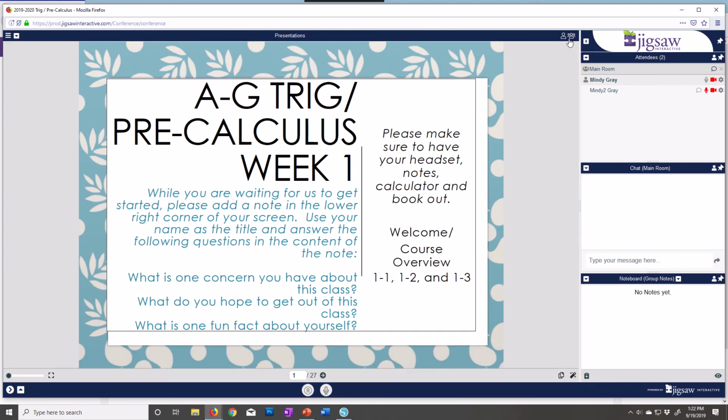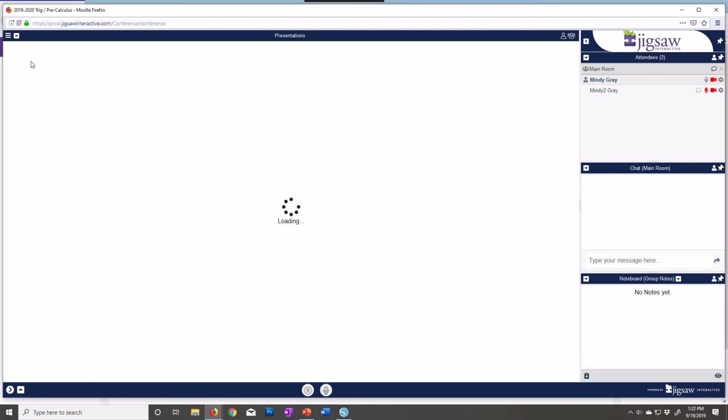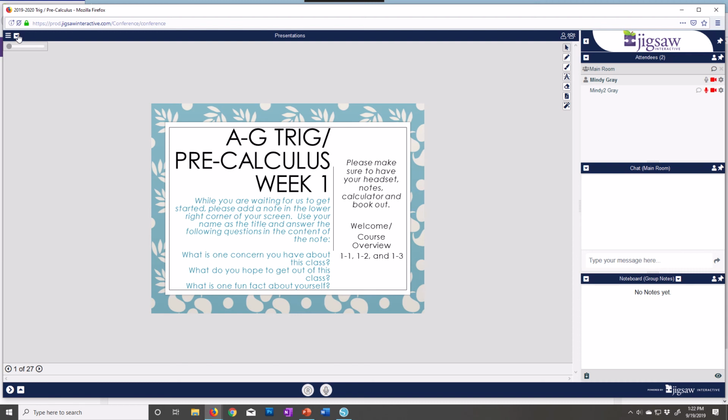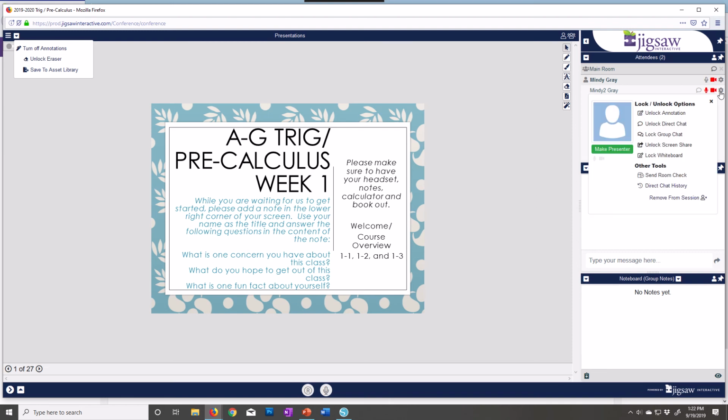Now, if you're using a PowerPoint, let's say you're writing on top of your PowerPoint, all the same things apply, except it's called annotations. So you can click on the arrow, turn on the annotations for yourself. I can unlock the eraser to make sure that that's available or not. And then now that the annotations are on, next to each individual person you'll see there's an option to unlock the annotation.